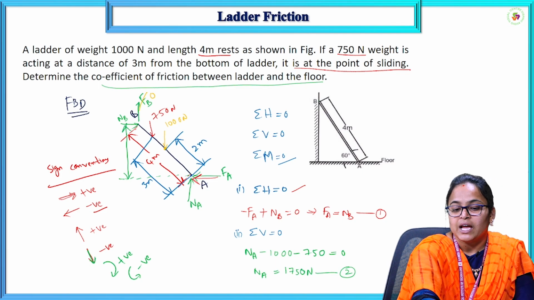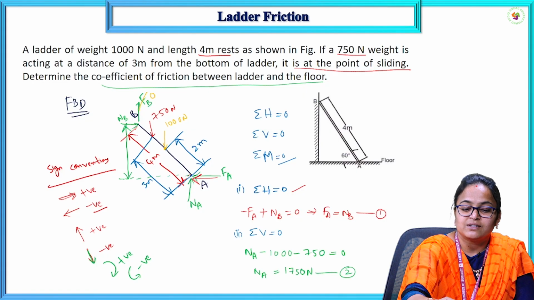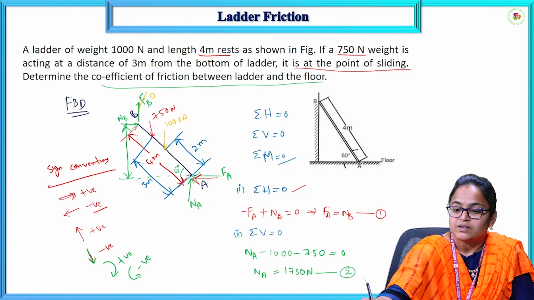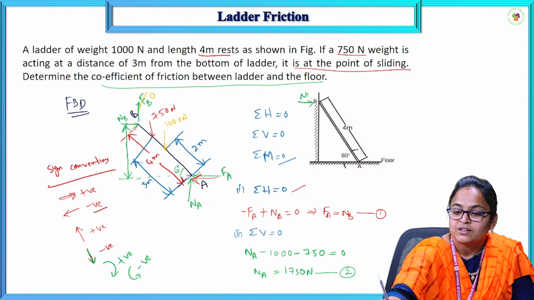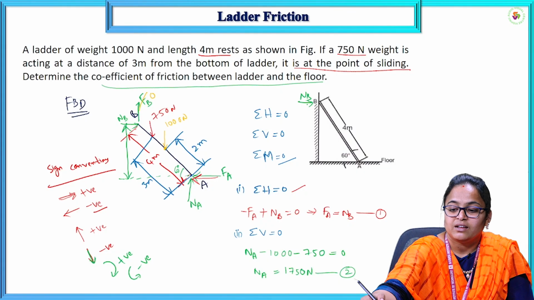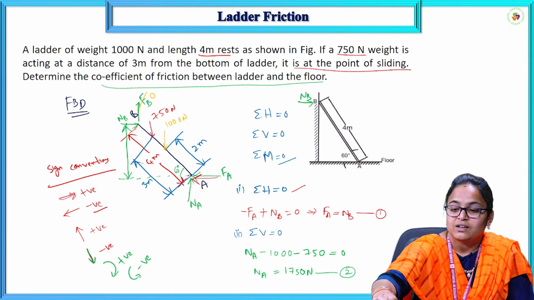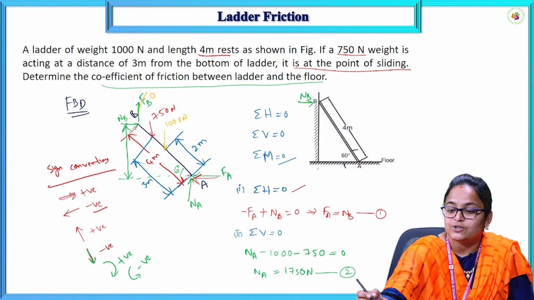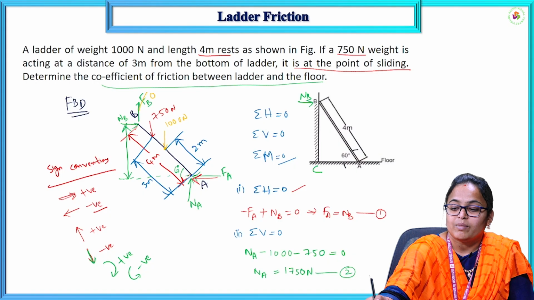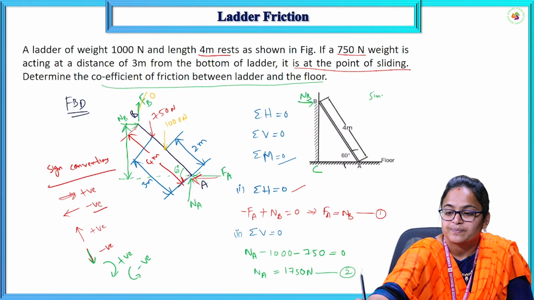So, it will produce NB into the perpendicular distance. Here the angle is 60 degrees. The NB is acting here, and the perpendicular distance is this one. How do we get this NB into the perpendicular distance here? This is like a right angle triangle. For example, let us assume this is point C. So, BC will give the perpendicular distance between NB and point A. This is by considering sine 60 degrees.